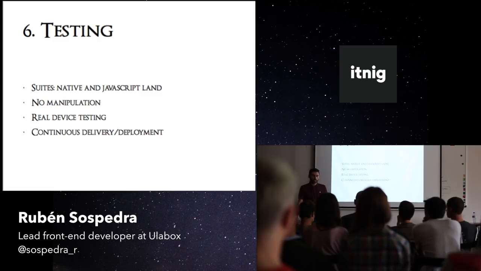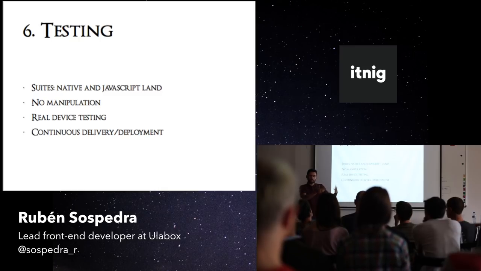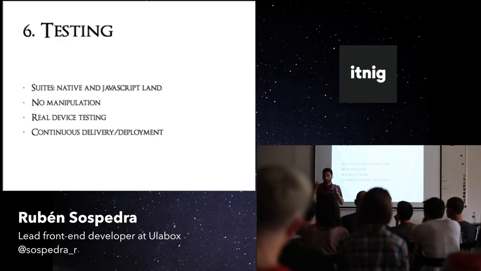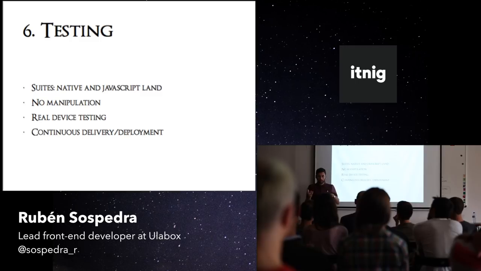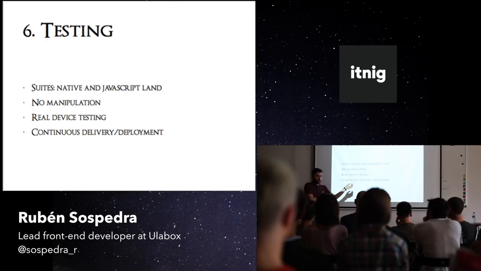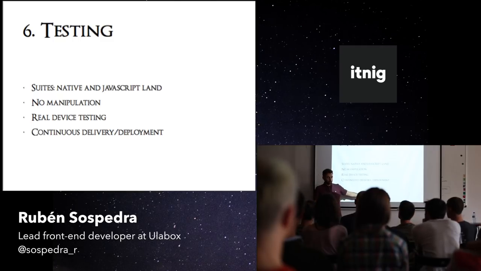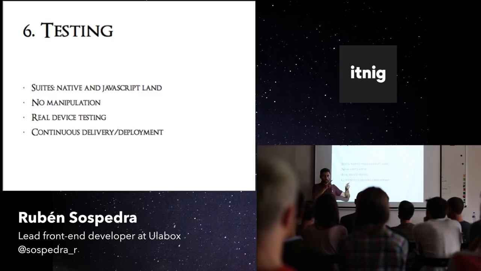Shallow render only runs the function, gets the result, serializes it, and makes a snapshot or checks if something is there. But you get a JSON — you can't change anything. You can't simulate a tap, click, move, or anything like that. The idea is that when working with React Native applications, you want to expose as many components as you can. If you have the typical Redux container-component pattern, you expose the container — not the connected-to-Redux function, just the container — and test it by passing different props each time.